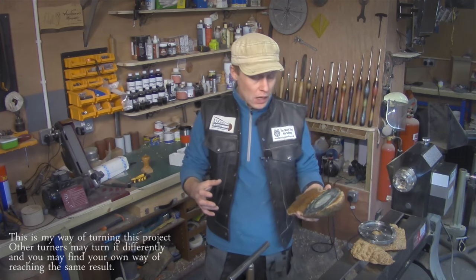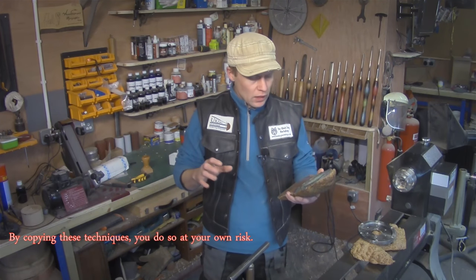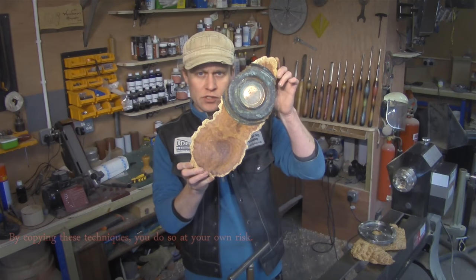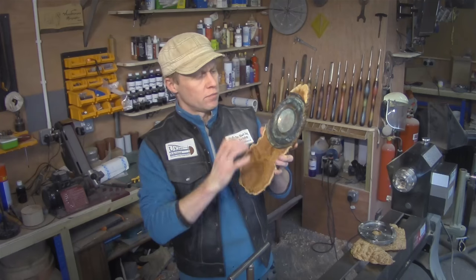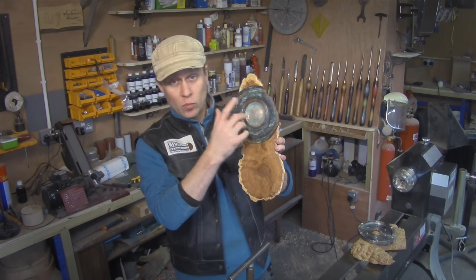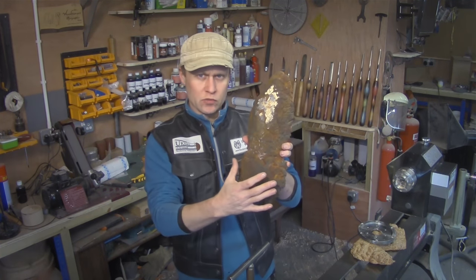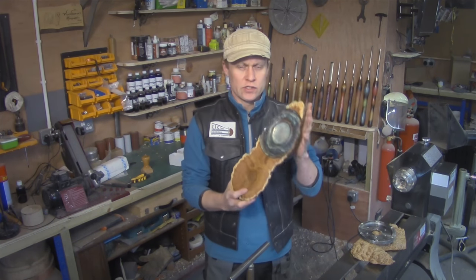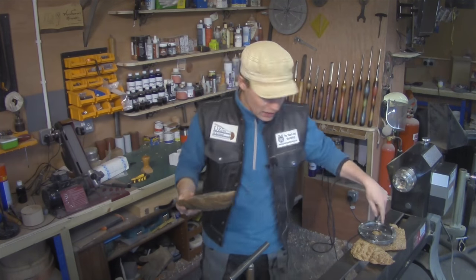Right, this week I'm going to be using the reactive paints again because a lot of people asked me if I would do a video about how I made this piece of Mallee Burr with the rusty looking shield and stuff in there with the copper leaf. So that's what I thought I would do this week. And the back has been rusted as well. So that's what I'm going to be doing this week, a sort of companion piece to this wall hanging.